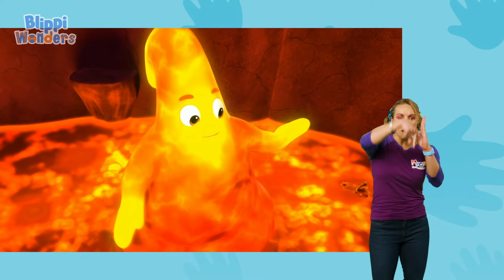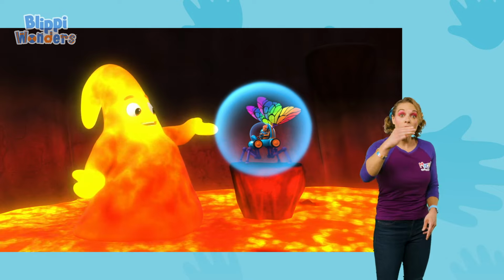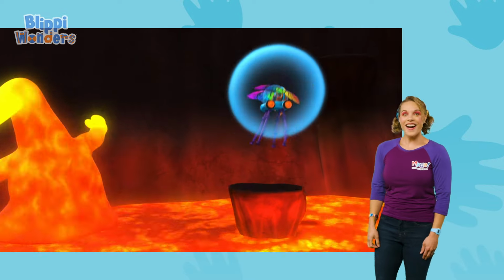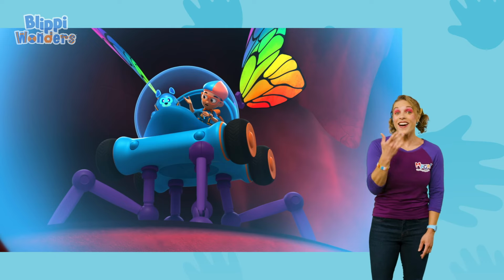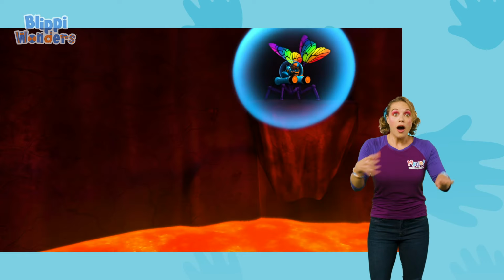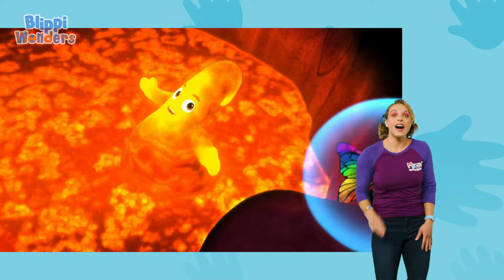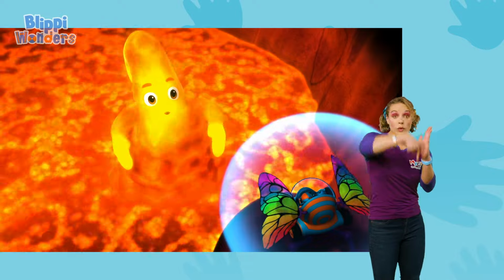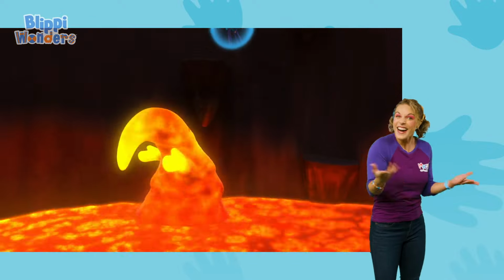Below us, deep in the Earth, the planet's heat is melting rocks into liquid, also known as magma, like me. You're right, Debo. It is like one of our favorite games. The floor is lava. Whoa! Magma becomes lava after it erupts out of the volcano. So I guess I'm the floor.